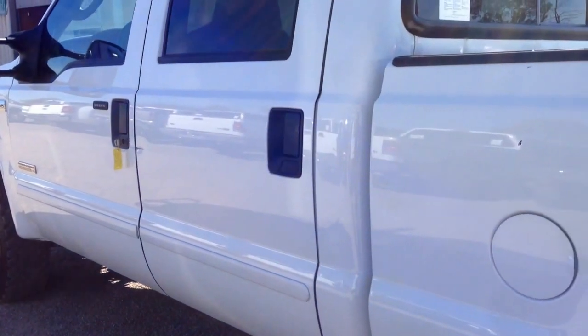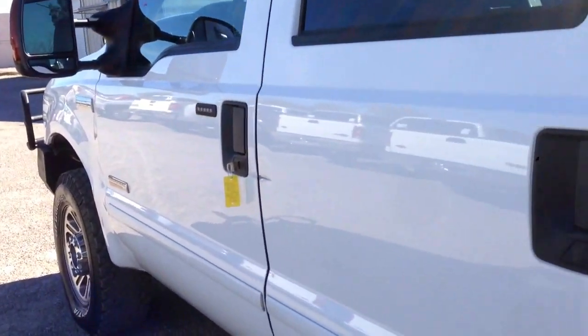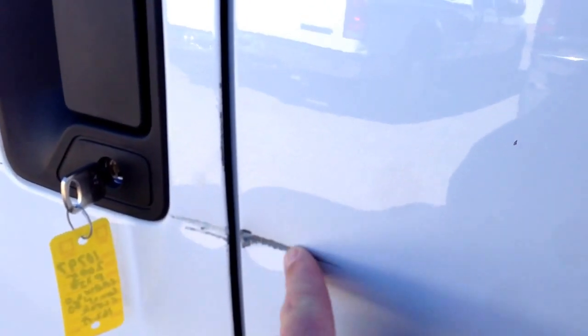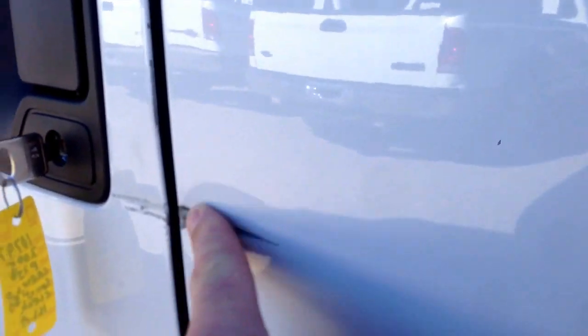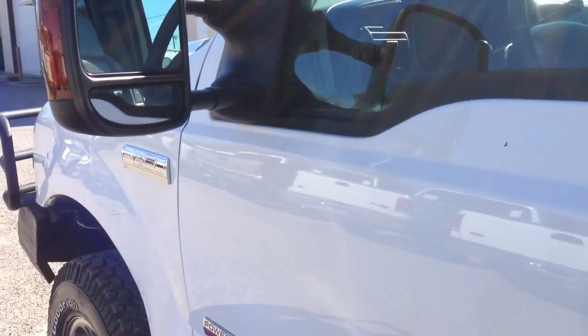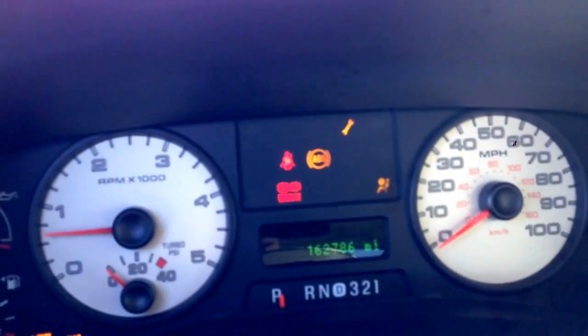Anyway, rear tires are at least 50% tread, with higher rubber on the rears than the fronts. So you probably got at least another 7,000 or 8,000 miles all the way around on the tires. There's a little scratch here with a ding in it. I would just touch that up too. So you can buy a $50 fender, $125 worth of bushwhacker fender flares, and it would look a lot better, and a tube of touch-up paint if you wanted to, or you could do nothing.